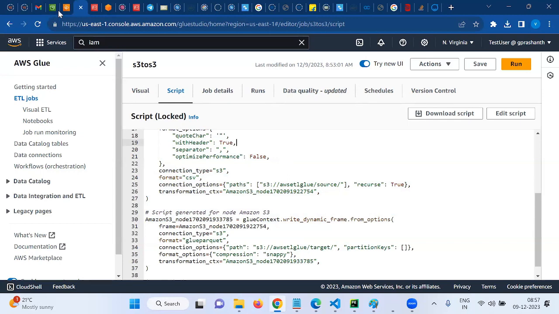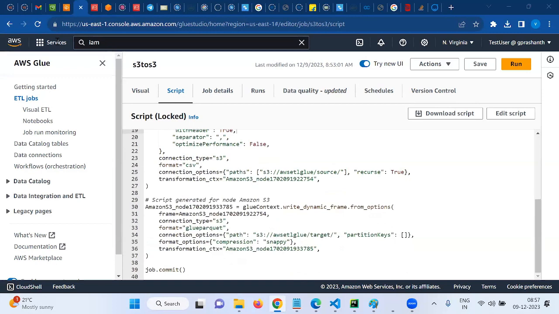See guys, we have one master: ChatGPT. If you go and ask for an S3 to S3 script, within seconds you will get a script. I completed one project with the help of ChatGPT, and I don't even know Python. So that's what I'm saying. Approach is very, very important. If you know the approach, you can ask ChatGPT. If you don't know the approach, what can we ask ChatGPT? It will not give anything.